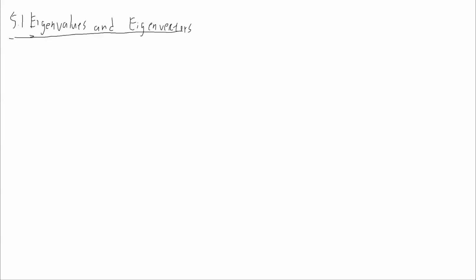Hello guys, this is 5.1. We're going to look at a very important idea in linear algebra, which is the eigentheory. Eigentheory is just a general name for what we're going to see here. So in 5.1, we are going to focus on eigenvectors and eigenvalues. Before we actually get into the definition of those, let's start with an easy introduction.